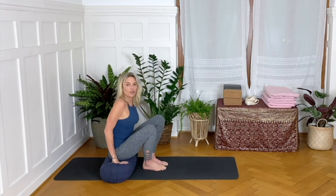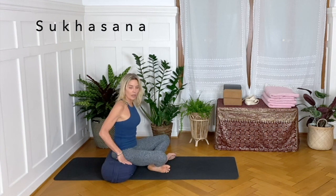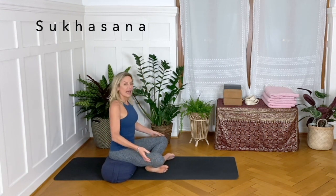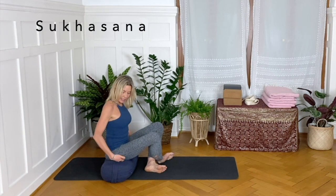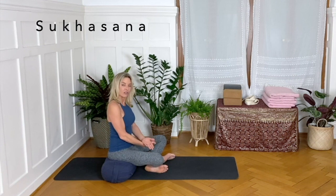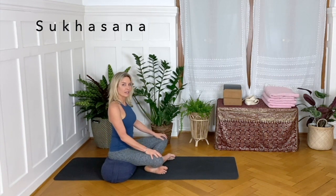And then when you're sure you've got that, let's cross the right ankle in front of the left, finding what's called Sukhasana, cross-legged. And having height is going to allow the thighs to rest down. If your knees are still really lifted, that means there's tightness here. Take more height. You can even sit on a chair and cross the ankles on the floor. Really adapting the practice to your needs.